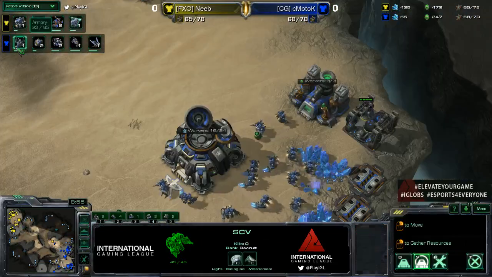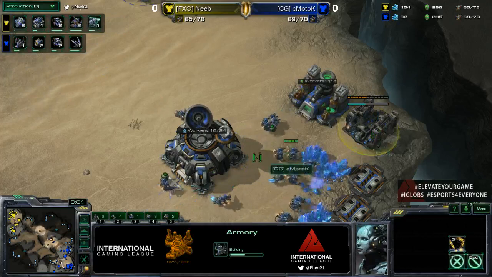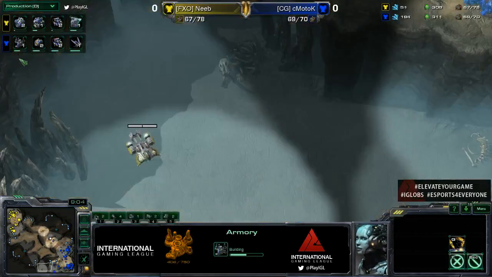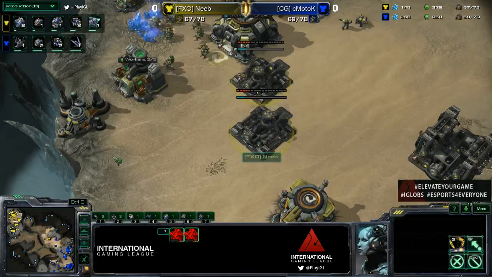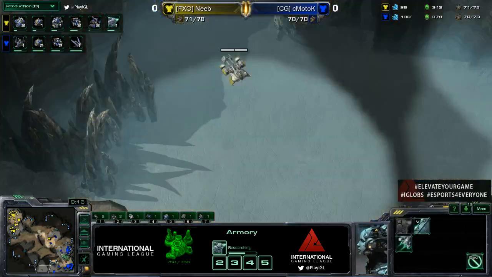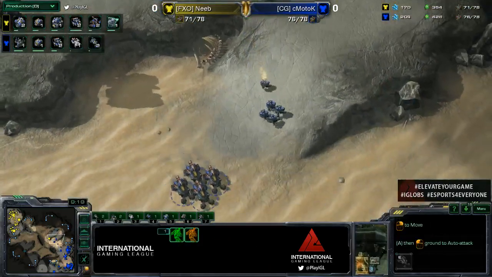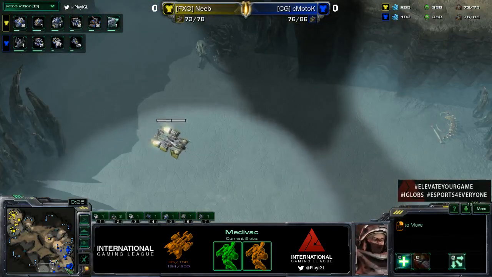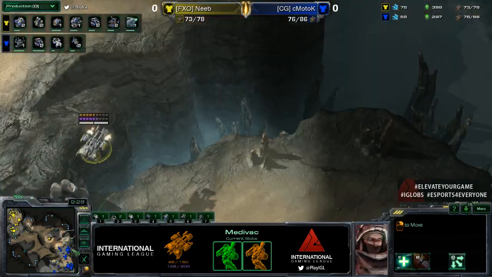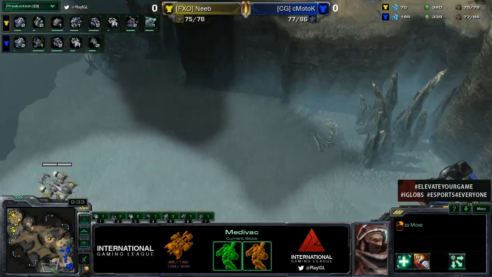Armory started here for cMotoK. He's getting out his first Raven as well. I mean, this delayed Armory, is this pointing... Actually, it looks like both players might be going mech. Yeah, mech has been a little bit more difficult to do in Heart of the Swarm just due to medevacs being able to speed across a lot of defenses for drops, abusing the mobility against mech armies. But if you know that your opponent is going mech, or if both players see that each other are doing it, it's not as big of a threat.